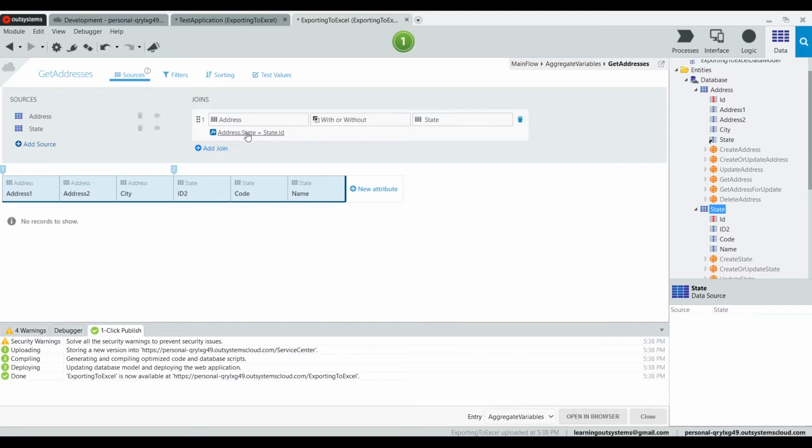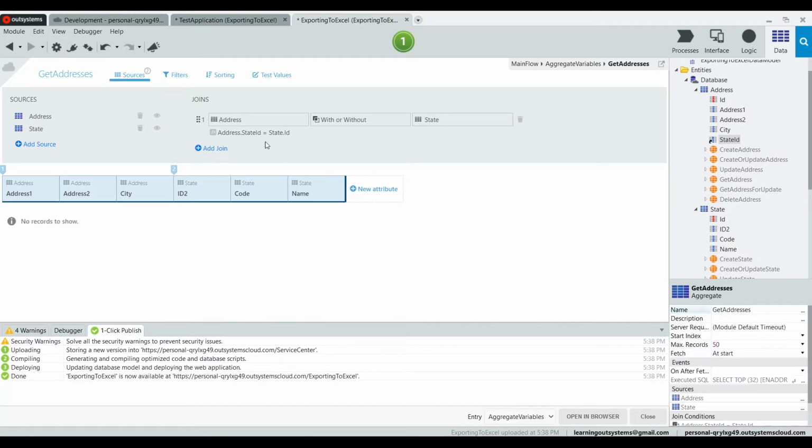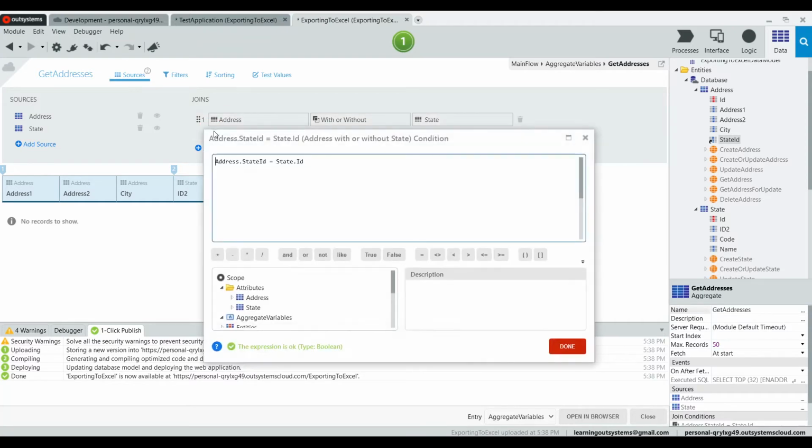I don't like the fact that in the address it's called State. I'm going to change that to StateId to be consistent. So there we go, and see how it automatically changed it for you over here. That's great. It saves you a lot of typing. It does it for you automatically.